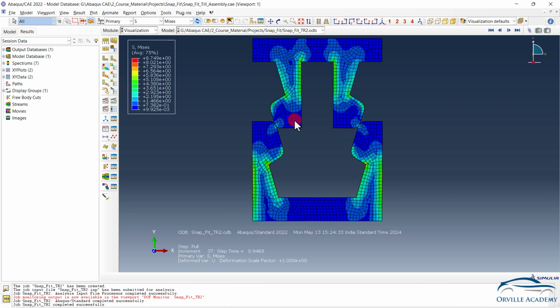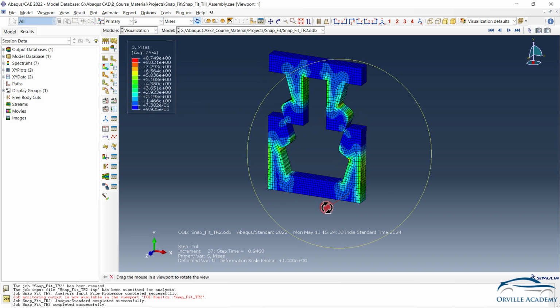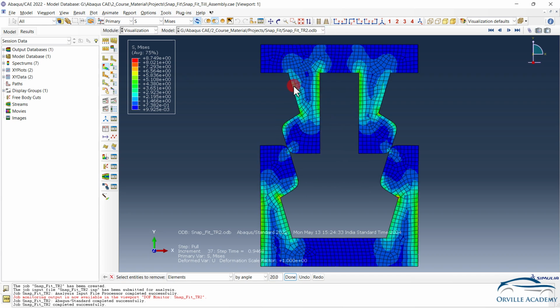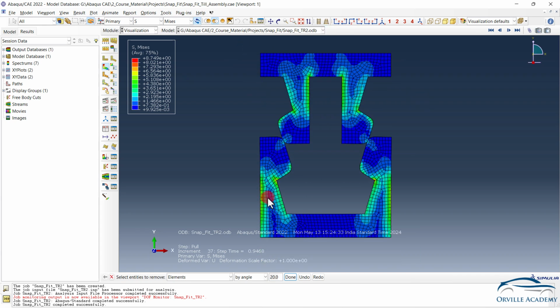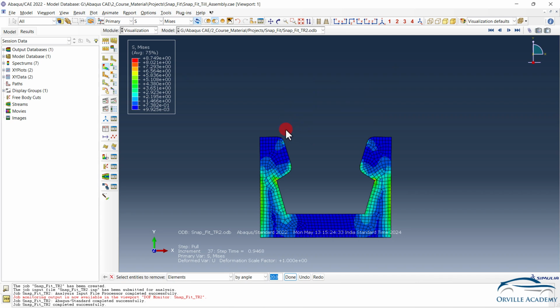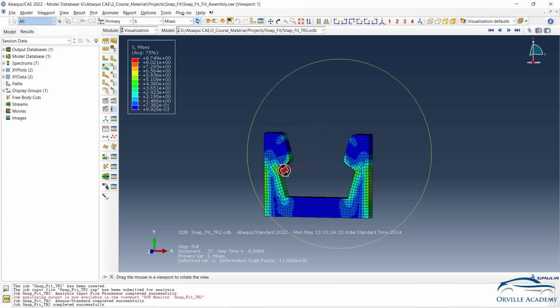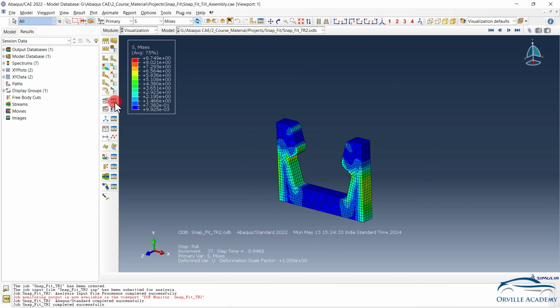Let us go for the stress. Let us try to hide the one component. So I will simply go for the remove selected. Let us go for the element. Let us go into the particular view. Let us say by angle. Just select it and press middle button multiple times. Automatically the entire top instance will get removed. Or we could have gone with the part also. But as of now, let us focus on this animation and let us play the one.